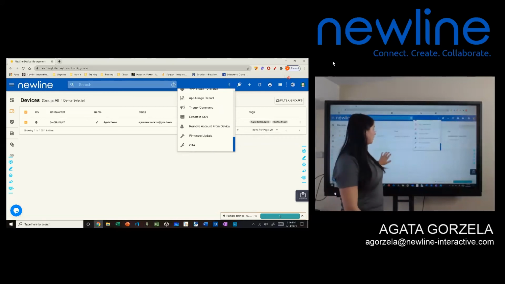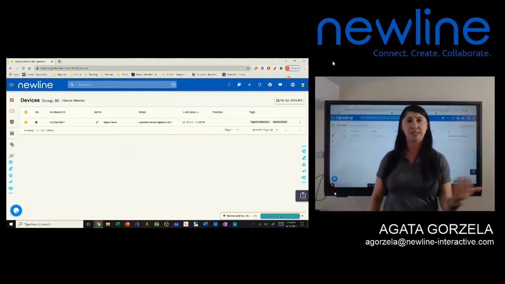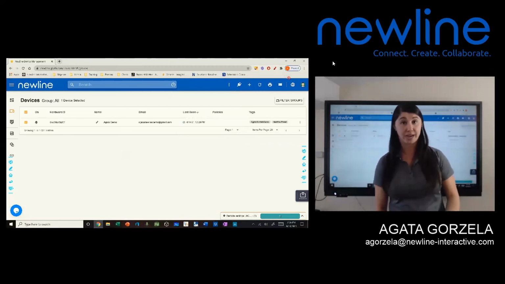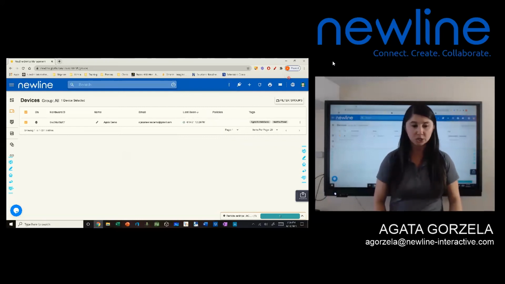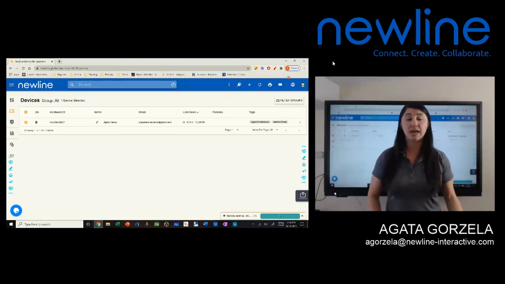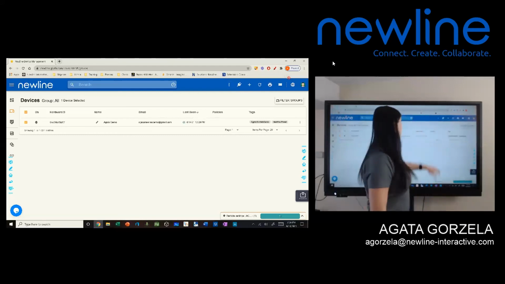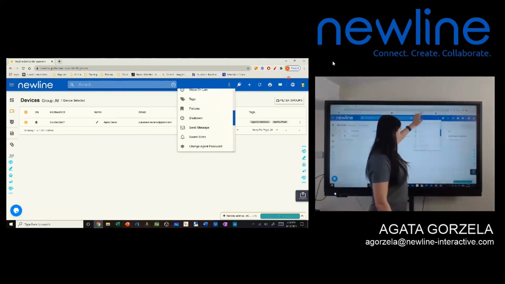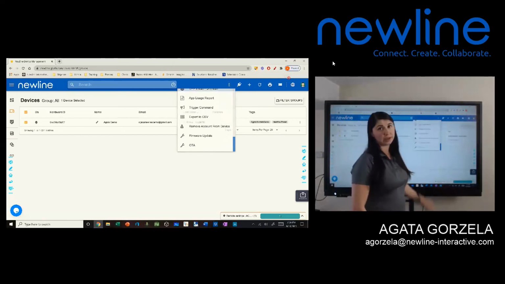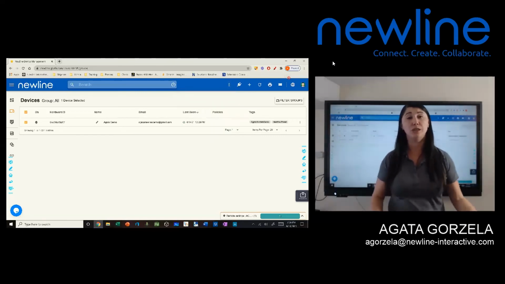So I can export to CSV. What that will do is export the details of all of my displays, including something like firmware. If you guys aren't aware of this, our firmware updates happen over the air. Sean mentioned those a little bit earlier. So once the panel is connected to the network, it will start receiving updates as soon as we push them out. If you have somebody that's notoriously skipping firmware updates, you can push those remotely by selecting your actions here and going down and updating the firmware. So it will allow you to push firmware updates remotely as well.